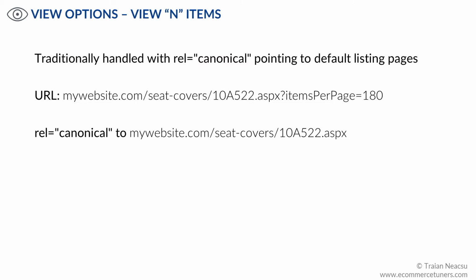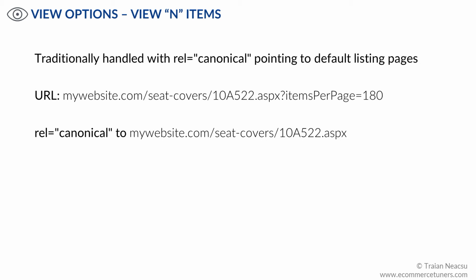From an SEO perspective, View N items per page URLs are traditionally handled with rel canonical pointing to default listing pages, which are usually the index pages for department, category, or subcategory pages. For instance, on a listing page with 464 items, the View 180 items per page option can be kept in the key equal value pair, items per page equals 180, and the URL may look like this.